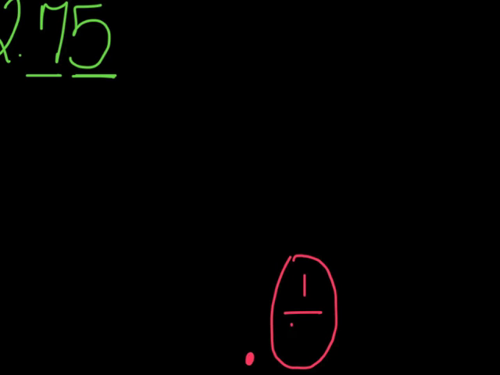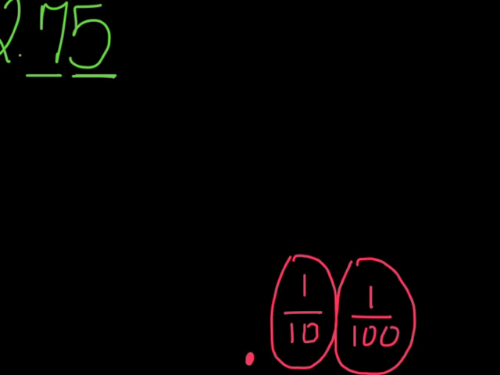I've done this little trick with my students, because if we were to take this 1/10 and put it into a fraction, it would be 1/10. If we go over another place, it will be 1/100. Another place value, 1/1000, because we have thousands place. Tens, hundreds, and thousands. Now, going back to our problem that we have here, we have 2 and 75 hundredths.